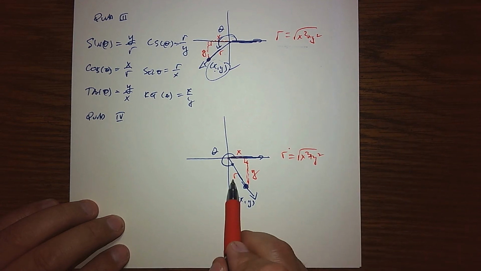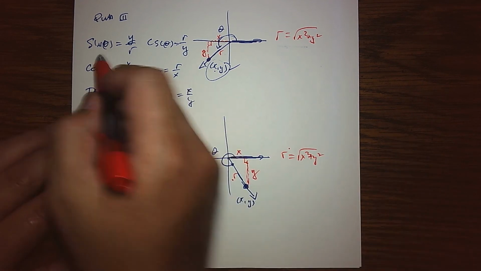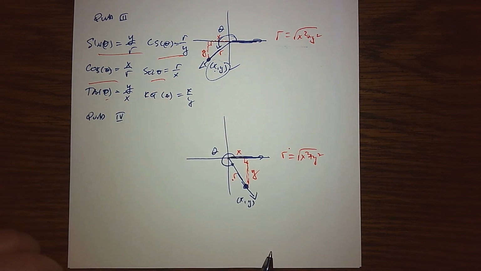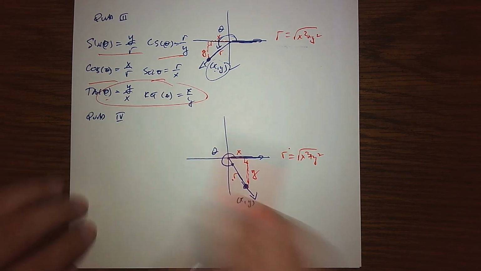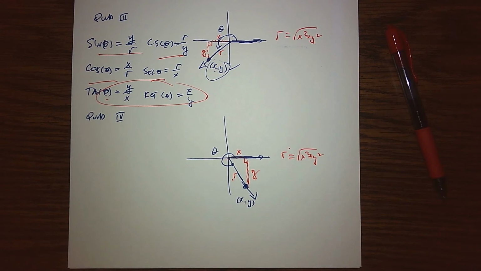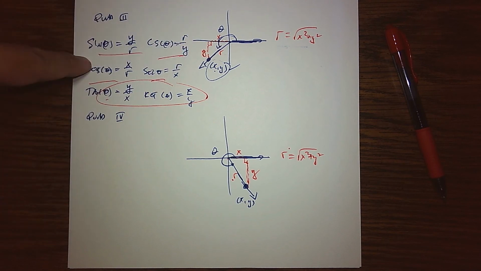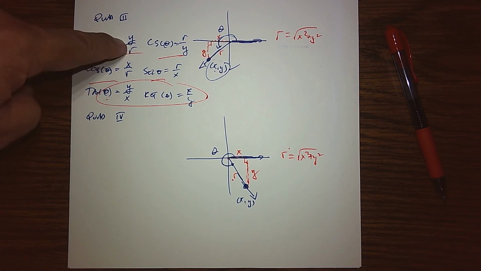And because I can now find that r in quad 4, that means my definitions for sines and cosines and secants and cosecants still exist. Of course, we always had tangents, so I'm not going to bother to rewrite them. They're still there. So this now means that our trig functions, using the definitions, using the ratios, you give me an angle, I take the sine of that angle, I get that ratio. This ratio works for any quad 1, 2, 3, or 4.